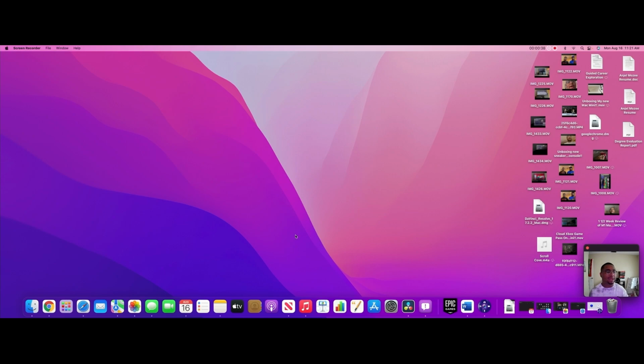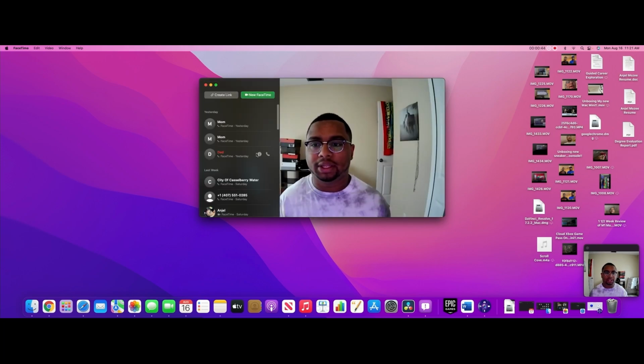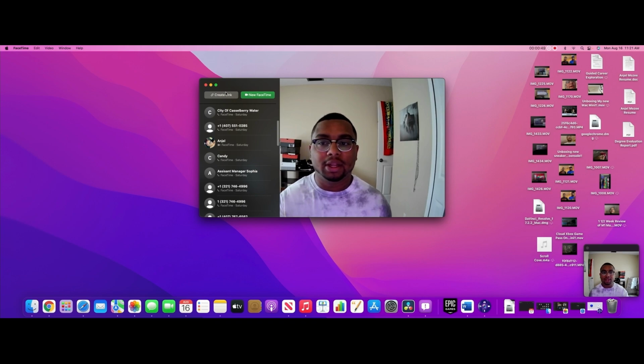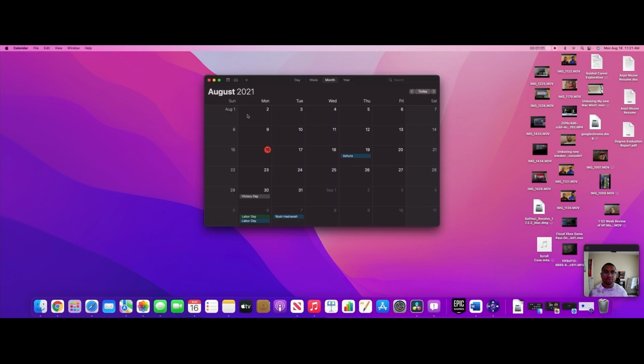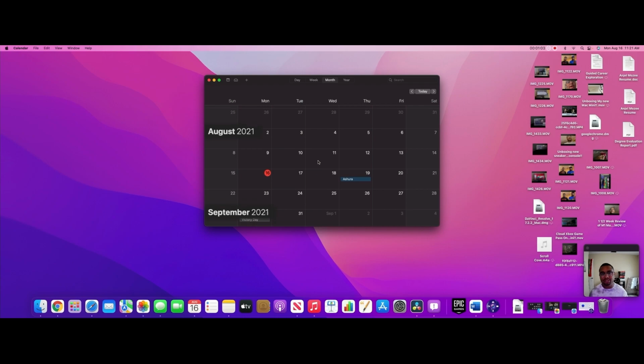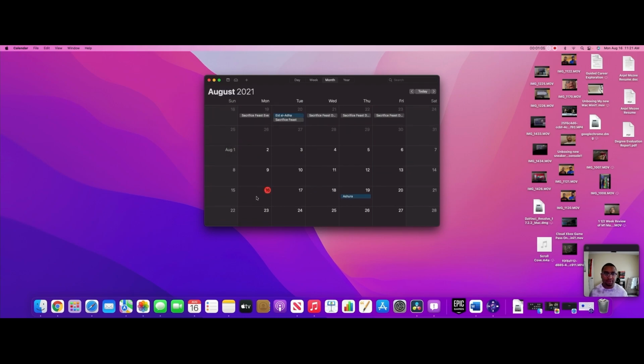It's really awesome. I like this look to it, and I love the fact that you have the really cool features in FaceTime and things like that. You could create a link for somebody who's not on iPhone, who has an Android. You can create a link, send it to them, and you can also schedule times. That's really cool on here as well. In the calendar app, you can schedule FaceTime, like my 1 to 2.